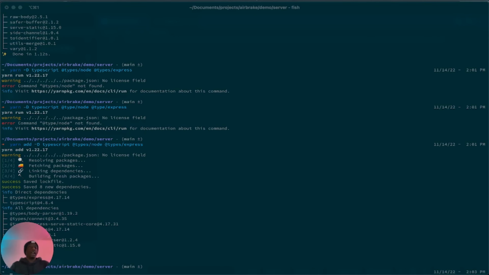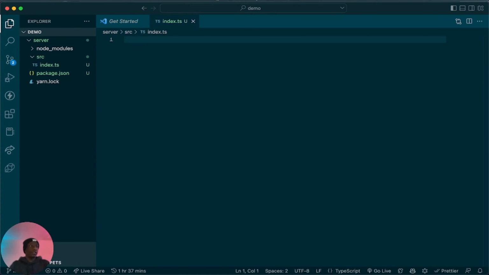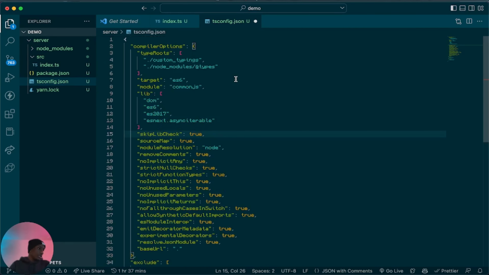The next thing we want to add is our tsconfig file. You want to add that in the root as well. So it's going to be tsconfig.json, and I'm just going to paste this from old projects. This repo will be public as well if you guys want to explore all the different configurations that I have. This will be publicly available.